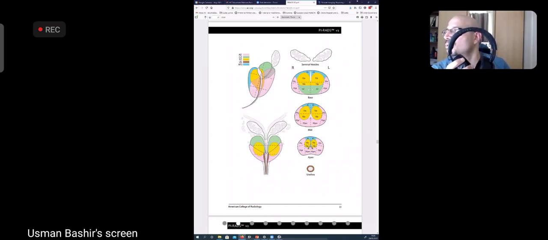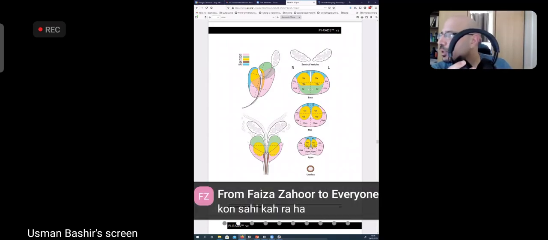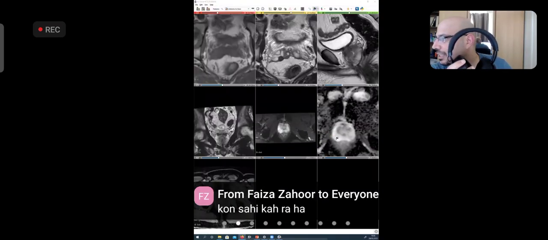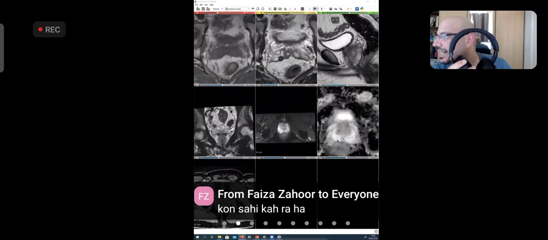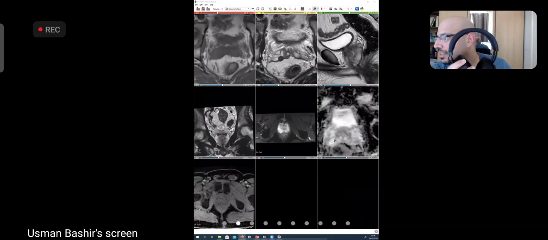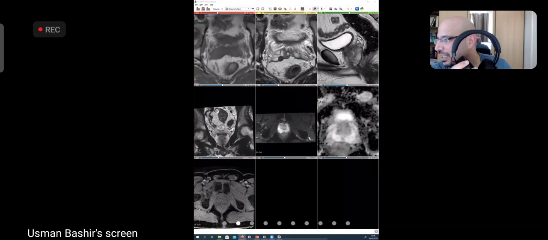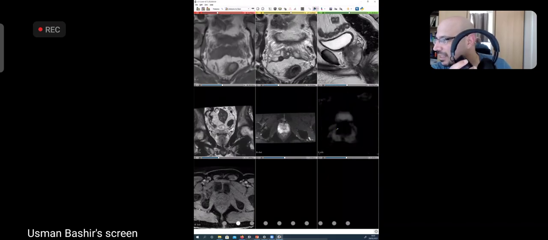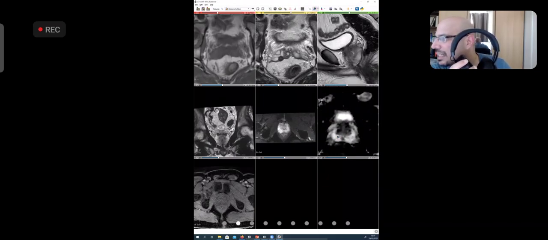So let's say we saw this lesion here. This is right at the base, right? You can see that these are the seminal vesicles. They're very poorly seen, I'm sure on laptops I would be surprised if you could see it, so don't worry if you can't. There's that lesion. I'm thinking, okay, this is PI-RADS 3. So I put a dot on that picture and say that's a PI-RADS 3 lesion. Then I go further down. Now I'm looking at every single image.